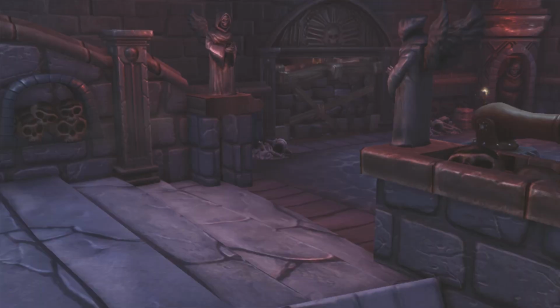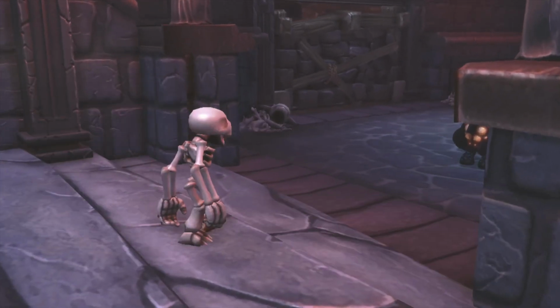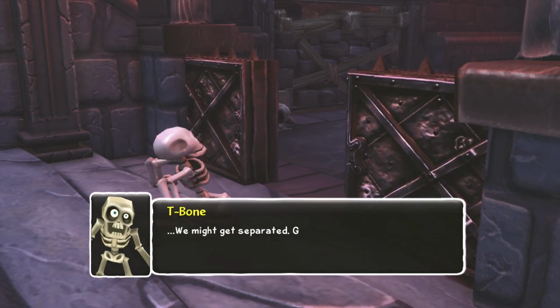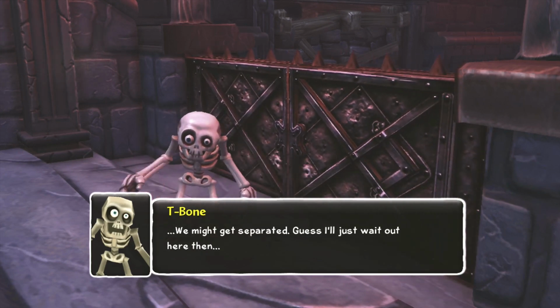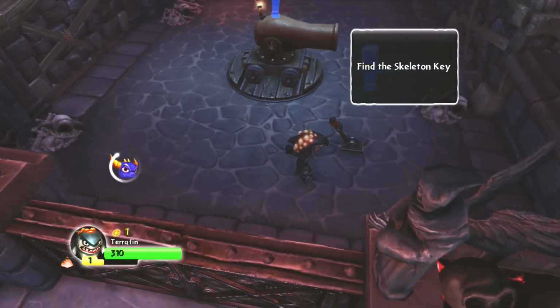These are some weird-looking bros. We picked a pretty bad character to just do melee. Just be sure you don't run too far ahead, or else we might get separated. Well, guess I'll just wait out here then. You can just always climb the wall.